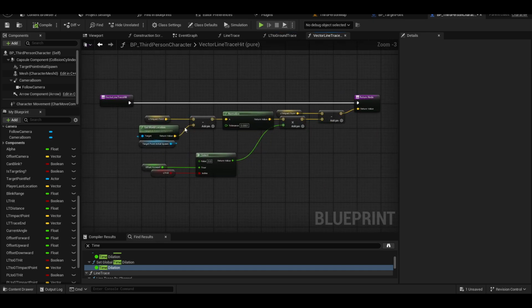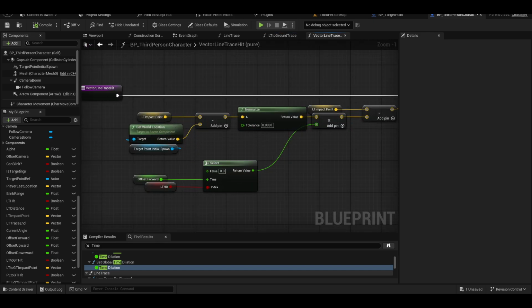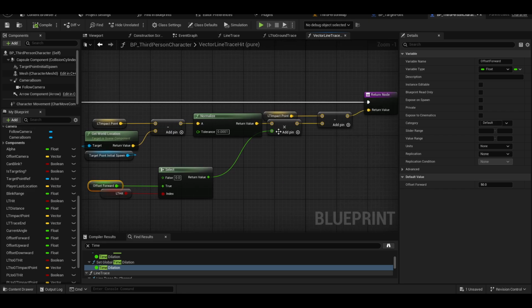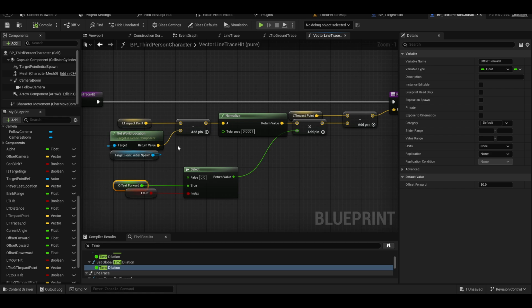I think we have a problem here. Offset forward should be 50 and 0 if not. So we are line tracing hit. We hit the line trace. Should be using offset forward, right? Then we are multiplying it there.